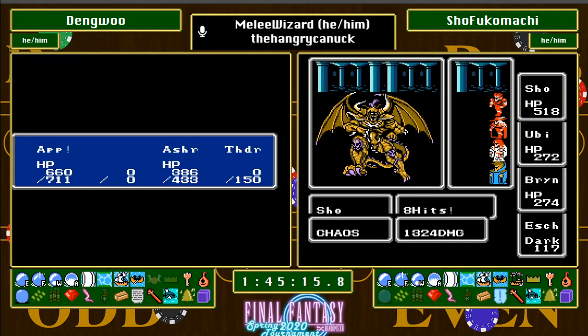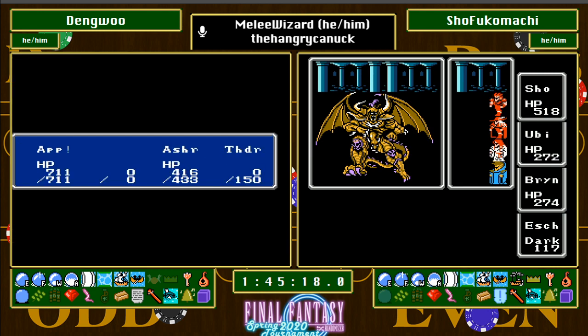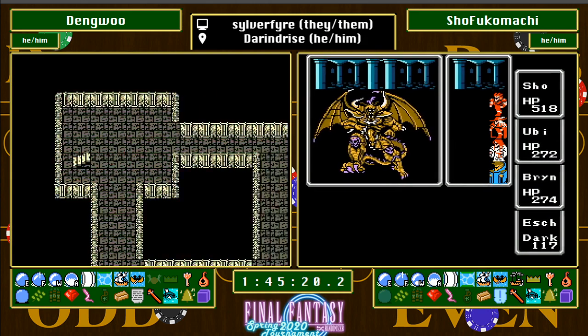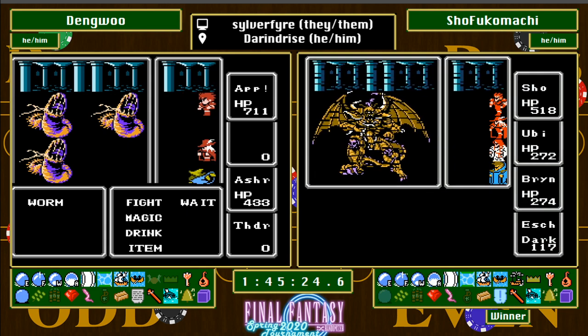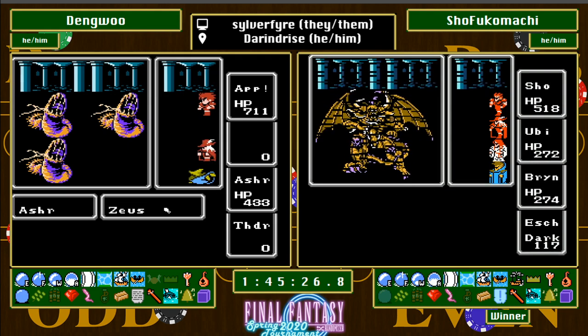Kasho's got a fully temp. Yeah, there you go. Get your GGs out in chat. And Chaos is down, and ShoFukomachi takes first place with an official SRL time of 1:55:14. GG.